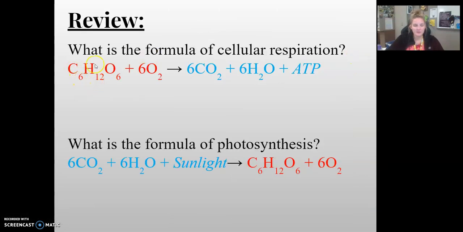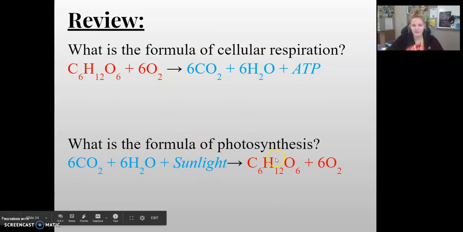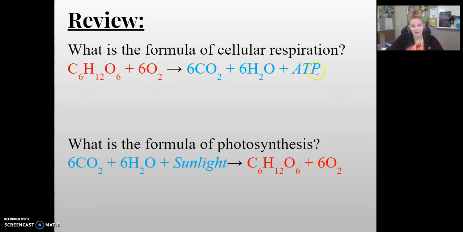So let's review. The formula for cellular respiration: glucose and oxygen creates carbon dioxide, water, and ATP. But once again, it looks like the complete opposite of photosynthesis. We have carbon dioxide and water, which is here, and then sunlight from the sun, and you end up with glucose and oxygen. And so it's a reciprocal process. What photosynthesis is creating, cellular respiration is using. What cellular respiration is creating, it provides as the reactants for photosynthesis. So it can be a cyclical process that can be used between the two organelles.